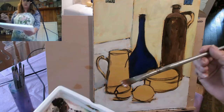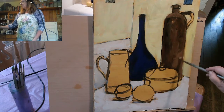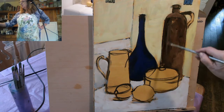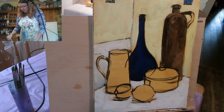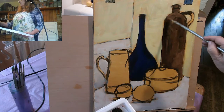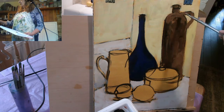So I've got here my basic colour, and I've just added a little bit more white so I can get this kind of glow, I hope, over here. But I'm not relying on this being my finished jug, as it were. It's just a work in progress. So a little bit more black, a little bit more burnt sienna in my palette. And I can go over here, squish, squish, squish. Squash, squash, squash. And I can go around here and do that handle.